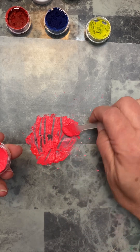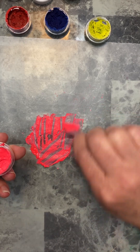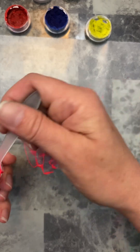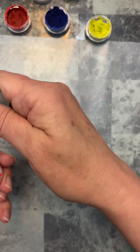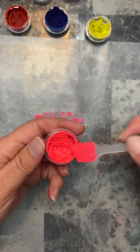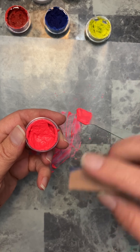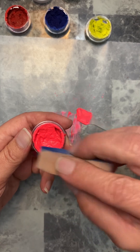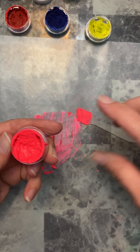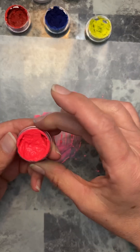It might work and we might have just had a really messy experiment, and that's okay too. I'm happy to do these things so that you guys don't have to. If it works, awesome — we have a new way to make art supplies. But right now it's way too sticky to tap it down and make it flat so that we can go over with our sponge. But when this does dry, we should be able to get product on our Q-tips or sponges or whatever we're using and put it right on the paper.